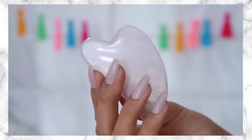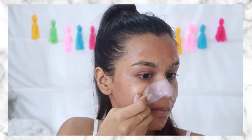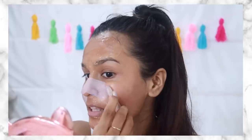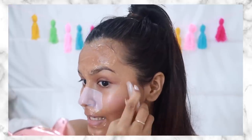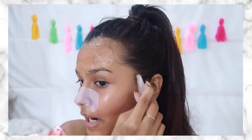The next product is a gua sha. I don't have it with me right now, which I'm really upset about — the one I own is back at the studio. Basically a gua sha is a piece of rock or crystal; the one I own is a rose quartz one shaped in a specific way for you to massage your face and help drain your lymphatic system.